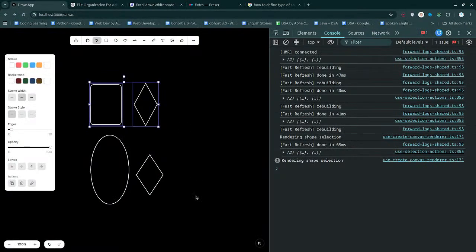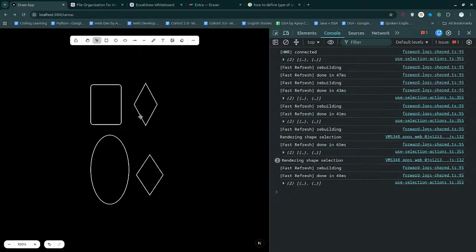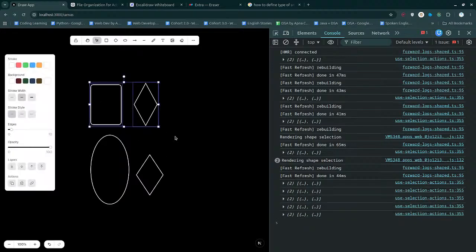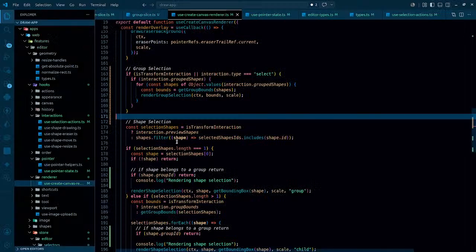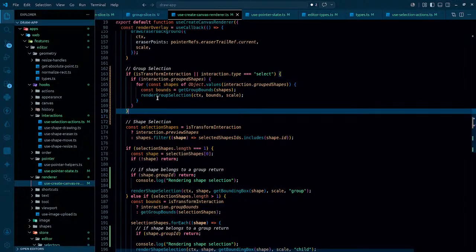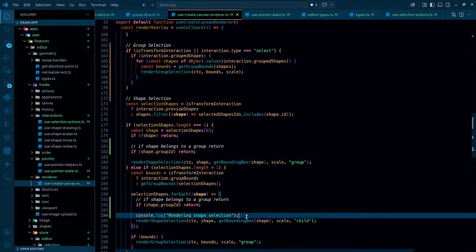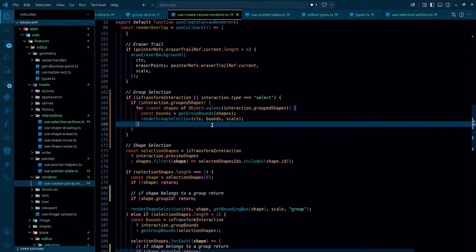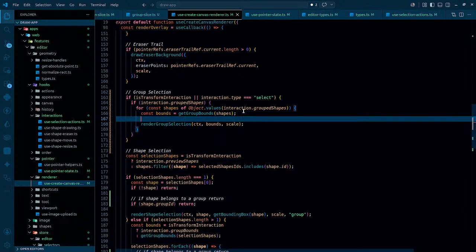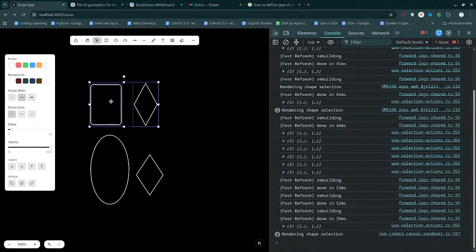Or probably it did. That's fine. So the problem is in this one, not in these. They're working fine. How about this? Because at the end of the day only this one is running, right? Rendering shapes 4 times because there are 4 shapes.